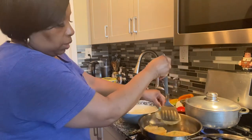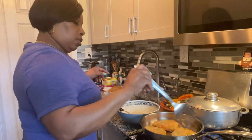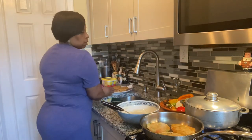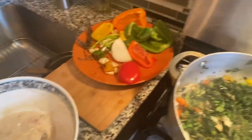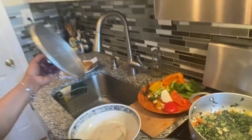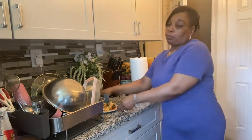Still need a little more time to brown. Guys, take a look at the callaloo part. Isn't that pretty? Look at that. And guys, those callaloo came from my garden. Every summer, I like to plant callaloo. And I like, guys, from the bell pepper that I used this morning. See, I saved my seeds. I let them dry and then I start planting them in April.